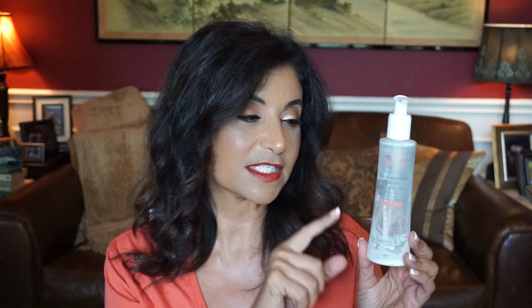And this is a beautiful cleanser. It doesn't foam up. It smells very nice, very clean. And I did get a backup of this, but in a smaller size, because I have a lot of cleansers. I get a lot of cleansers in beauty boxes, special edition boxes. So I do have a lot of cleansers, but this is one of the ones that I do repurchase because I like the milk cleanser of it. But yes, I did get a backup of this one, but in a smaller size.